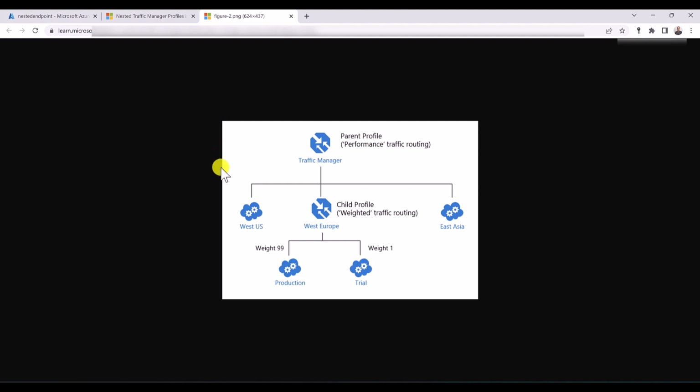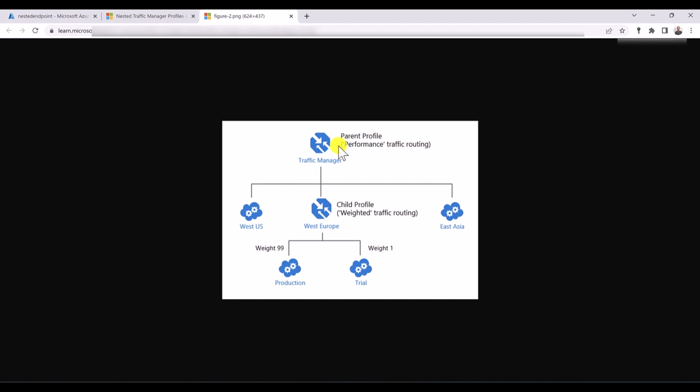Let's assume that we have a global system that's deployed in multiple regions: Western US, Western Europe, and Eastern Asia. And we want to allow production testing on a small portion of users before we roll out our changes to other instances. So this is our target.